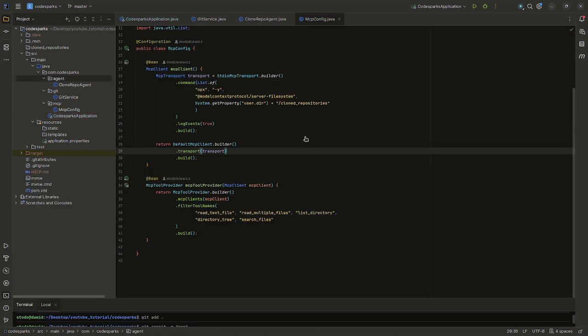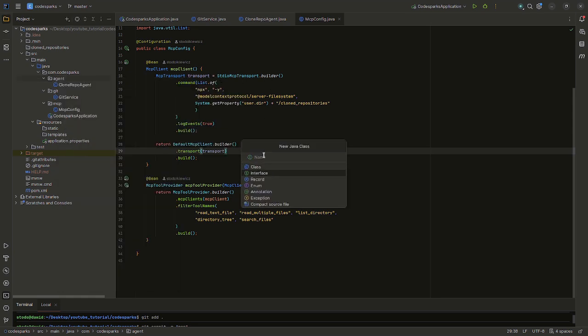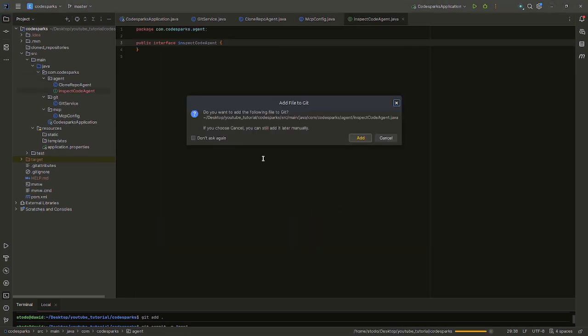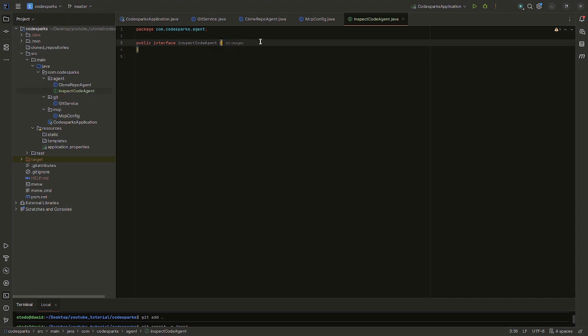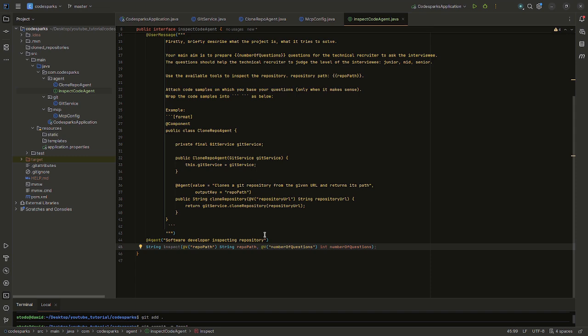Now it's the time to implement the InspectCodeAgent. And this is an LLM step, so we'll do it by creating an interface. I'll just copy paste the content and explain what's going on.